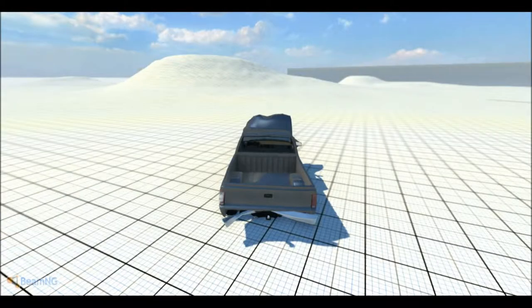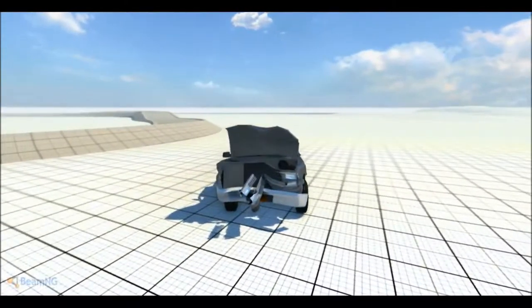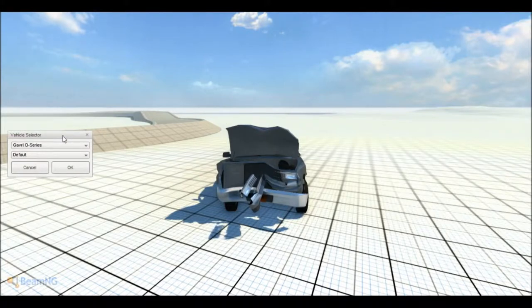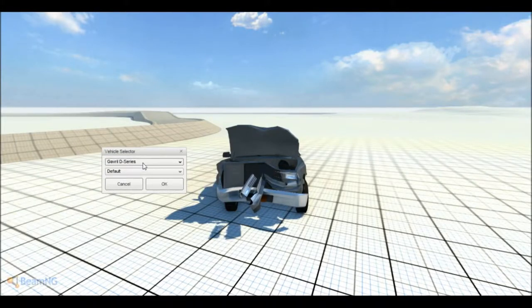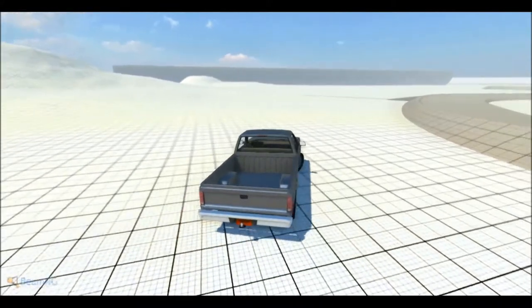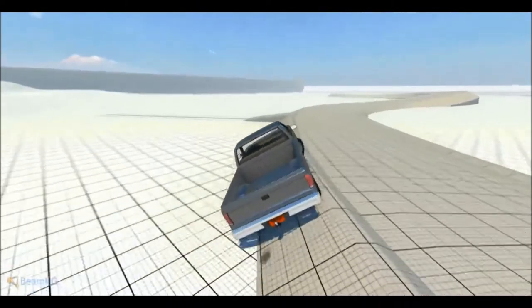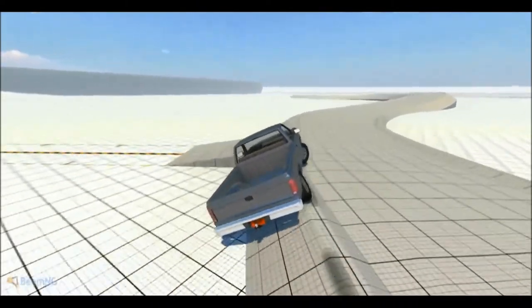So another really cool thing that you can do here, if you happen to wreck your car like this, is press Control E and you get a parts menu. You can select a new vehicle, or you can select these kinds of things. So you can choose the four-wheel drive version of your car, and then a new car will appear. Now this is a four-wheel drive version, so this one will be more powerful and stuff like that.